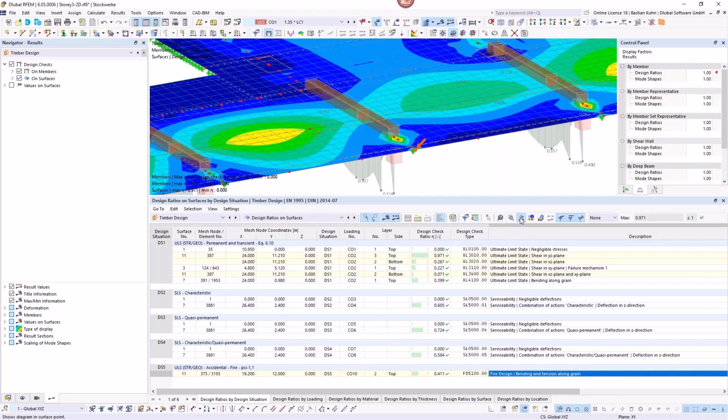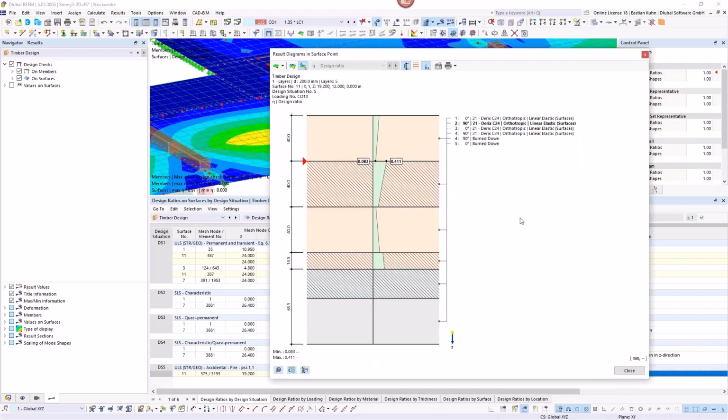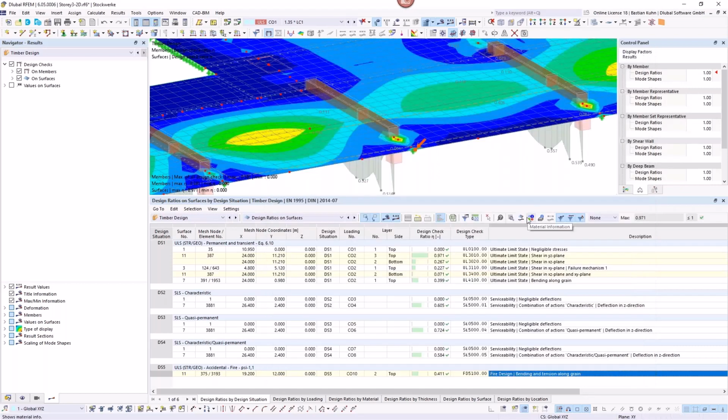And now we can also take a look at these graphics again, and now you see it already in the graphic: 14.5 millimeters do remain. And when we take a look at the stress, of course, this bottom layer here just gives me so much more load bearing capacity that it's just the smartest way to do it, for me.